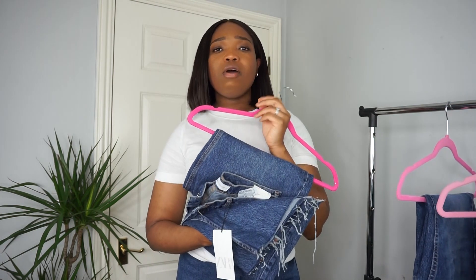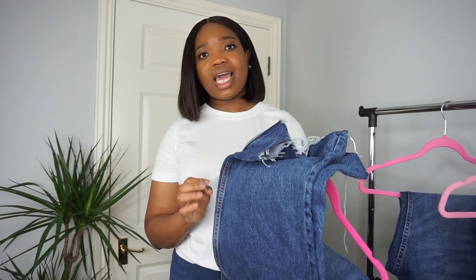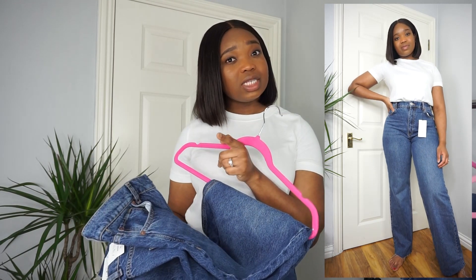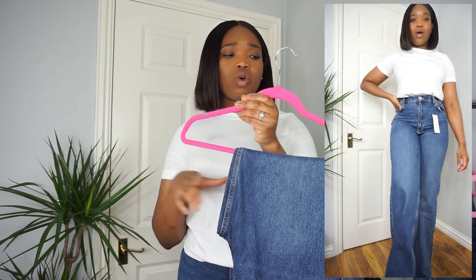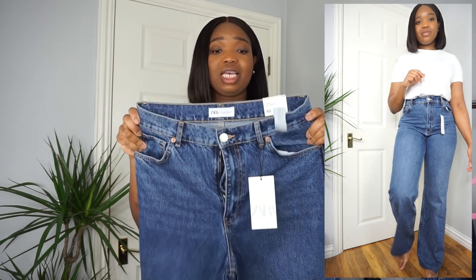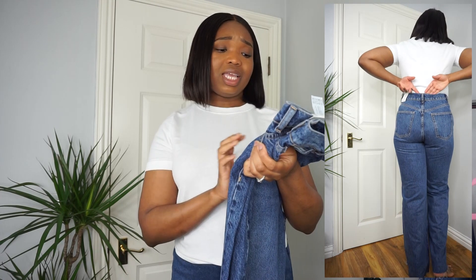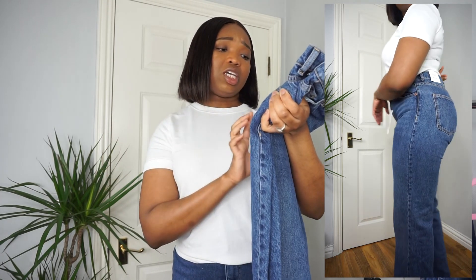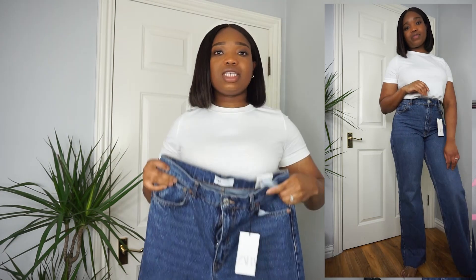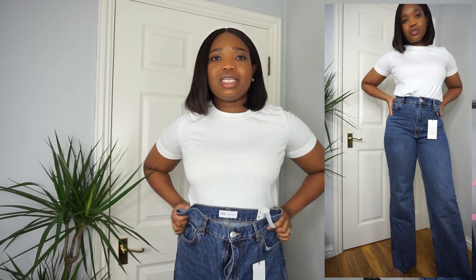On to the next, which is this white wide-leg denim. I picked this one up in December from the Zara sale — it was £17.99 and it was also on sale during the summer sale, so if you're interested I'll link it below. I absolutely love the fit and style of it. This one is 100% cotton so there's absolutely no stretch whatsoever, so I did go a size up — I got it in a Euro 42, which is a UK 14. It just gives me that 70s disco kind of vibe and I'm all here for it.